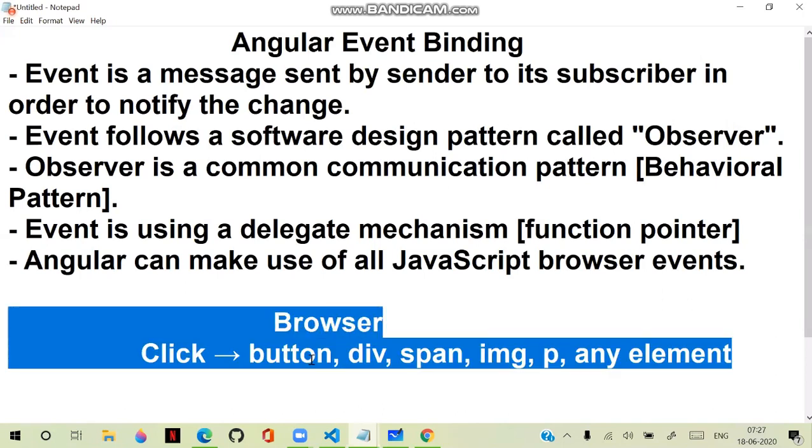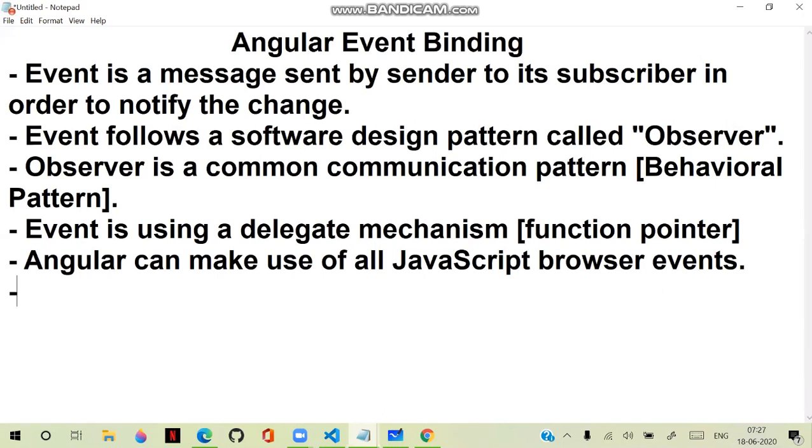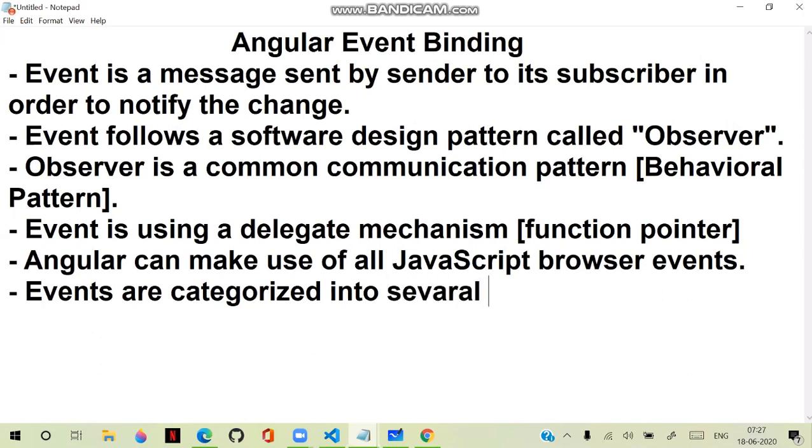And important is, events are categorized into several groups based on their functionality and behavior.